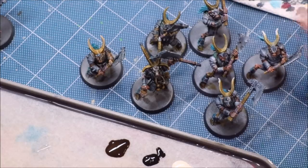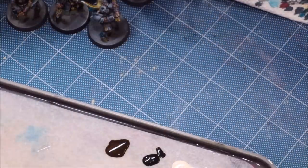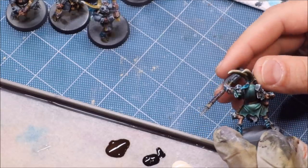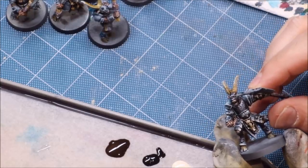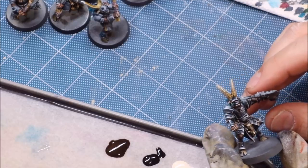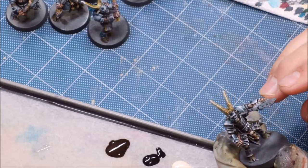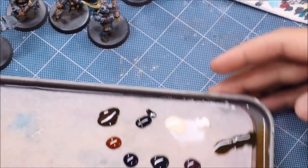What we're going to talk about is how we go from something that looks like this to something that looks more like this other guy, on which I did some more work between recording. We've upped a lot of the contrast — could he be better? Sure, absolutely. Getting him to this level was a relatively straightforward process. I decided to do all NMM armor on him, which we'll talk about more in the techniques section, but first: blending.